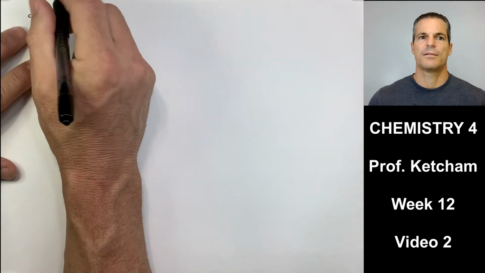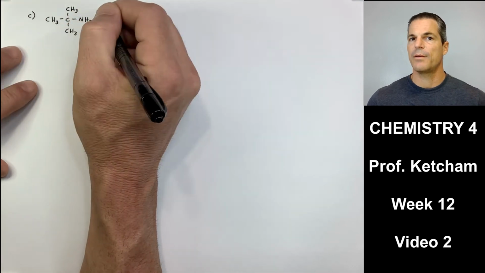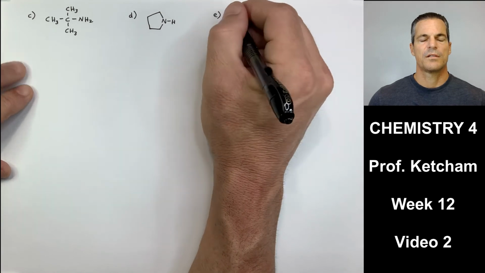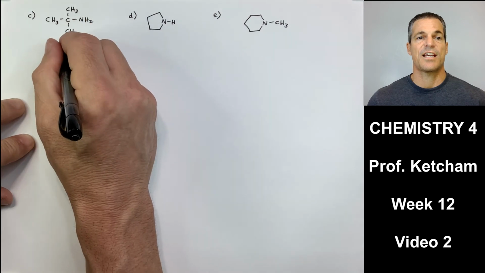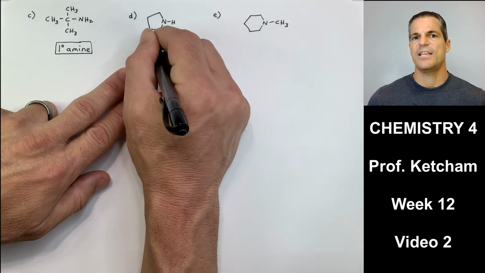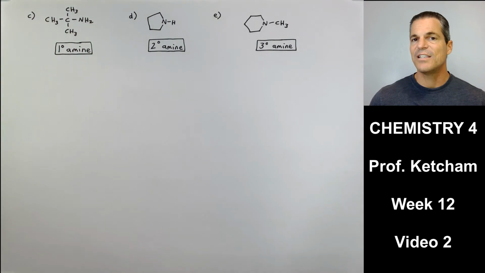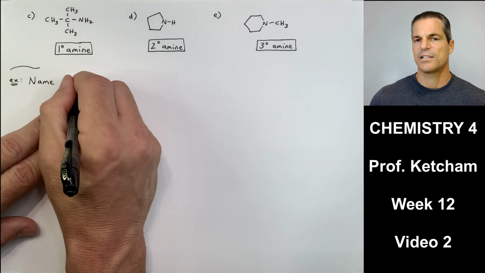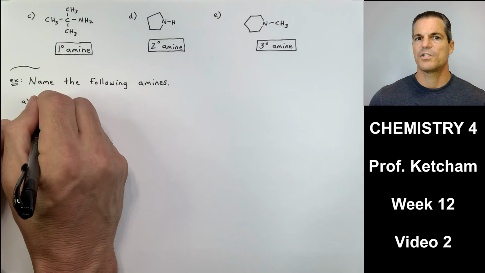All right, C, I have CH3, C, CH3. So this looks very, very busy, doesn't it? Who's attached to the nitrogen, though? Only 1 carbon. So C is kind of a trick because the nitrogen is not a part of that giant cluster. He's attached to just 1 carbon, primary amine. Now the next 2, D and E, we have these kind of cyclic amines where the nitrogen is a part of it. You've never even seen this before, but you can still tell that in D, nitrogen's attached to 2 carbons, secondary amine. In E, nitrogen's attached to 3 carbons, tertiary amine.